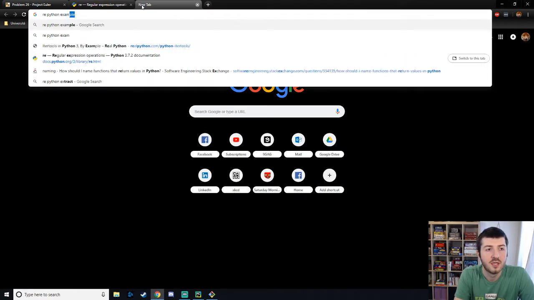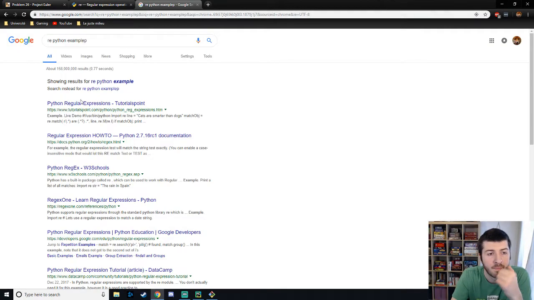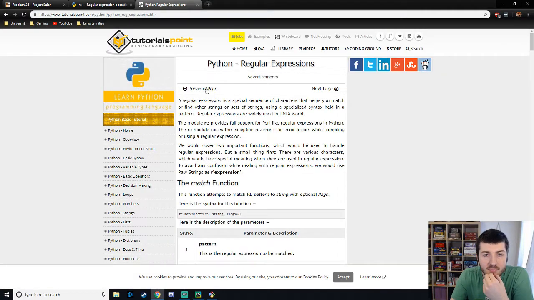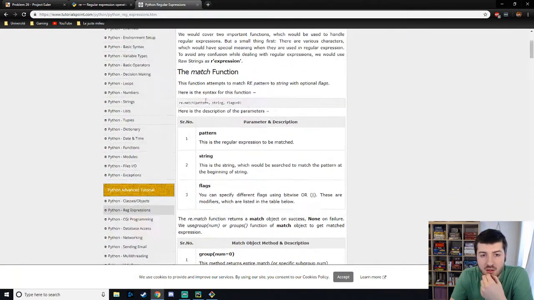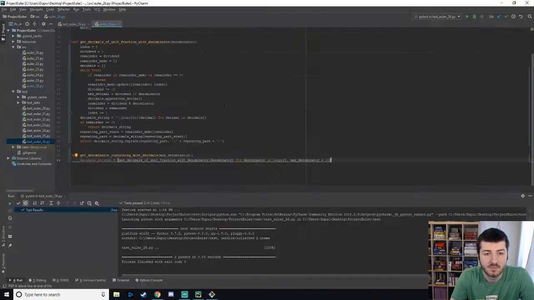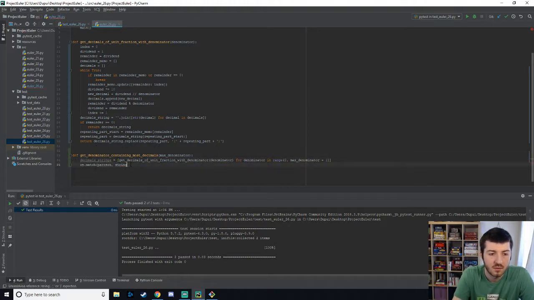Regular expression example. Okay, regular expression, re.match pattern inside this string. So first we want to import this.